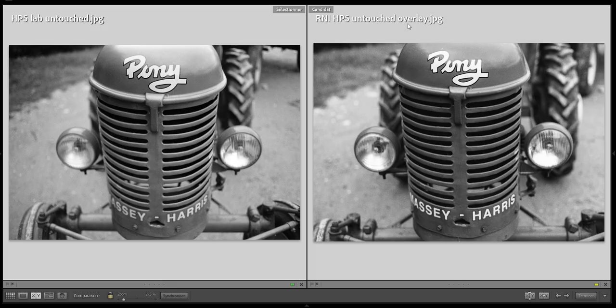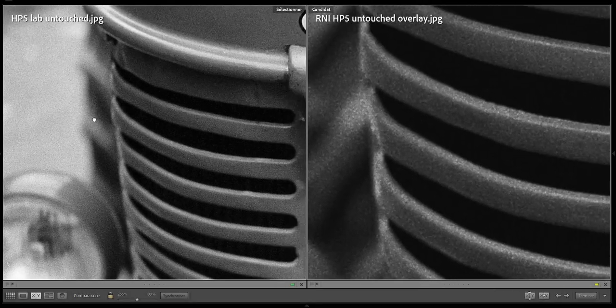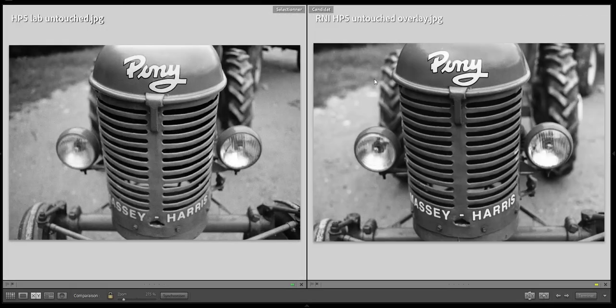And then I use an overlay because for grain, it's actual film grain that I shot and scanned.